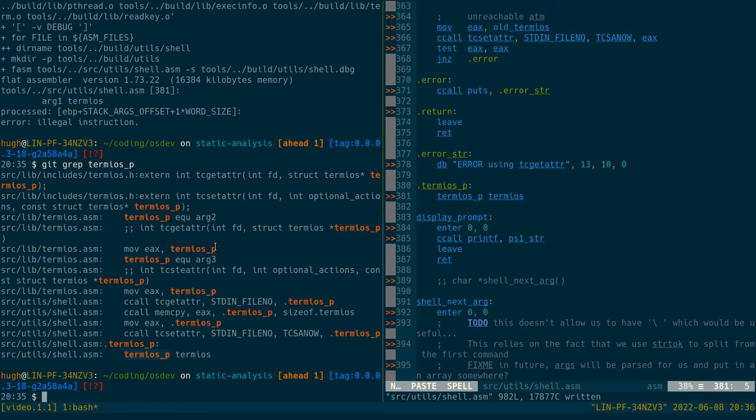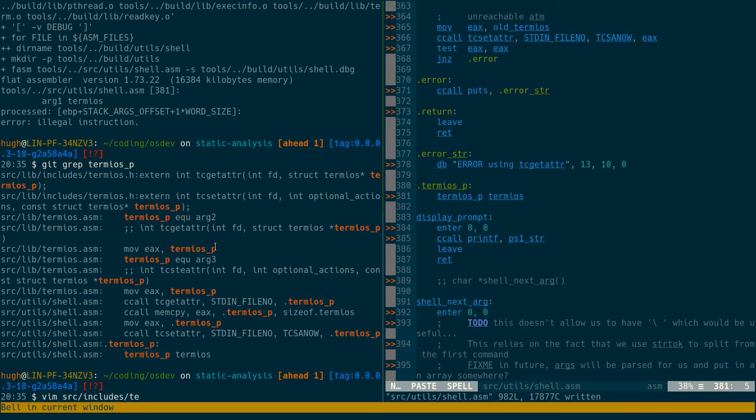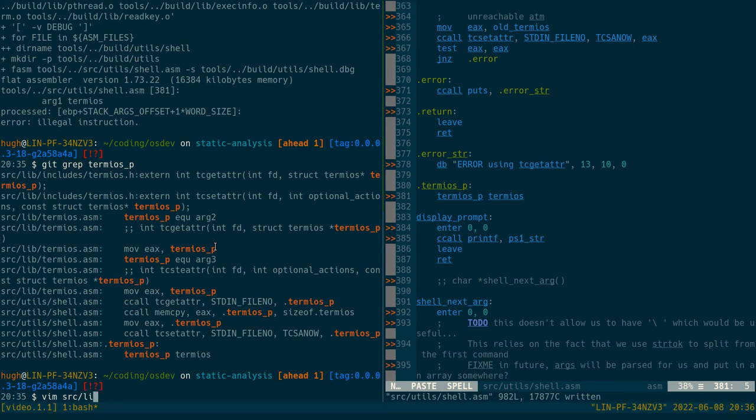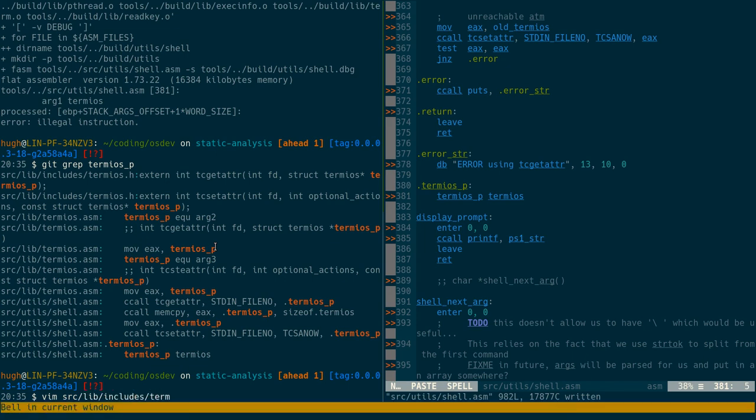I mean, it's meant to be that lib includes term iOS.